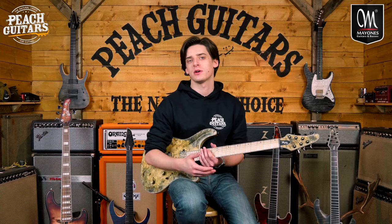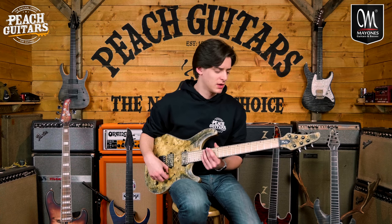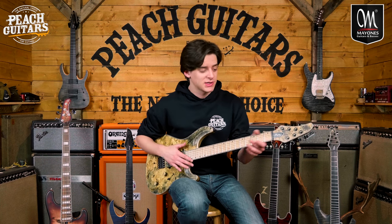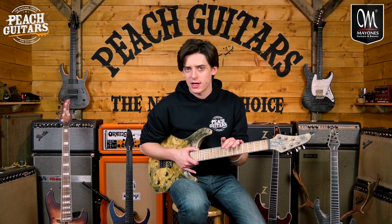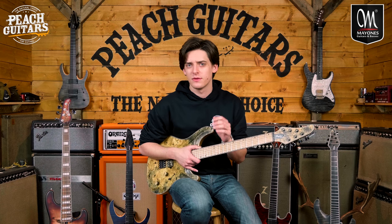Mayones have really pioneered in recent years the kind of attention to detail that's been required for some of the more technically demanding modern artists, such as John Brown. He's on their artist roster. And so any of those kind of players that really want a very precise and highly crafted instrument will really feel at home on a Mayones guitar. Some of the features like the 16-inch radius and the really unique wood combinations that you get in these guitars, like using Wenge necks and stuff like that, they just make for very, very playable but very interesting feeling guitars.